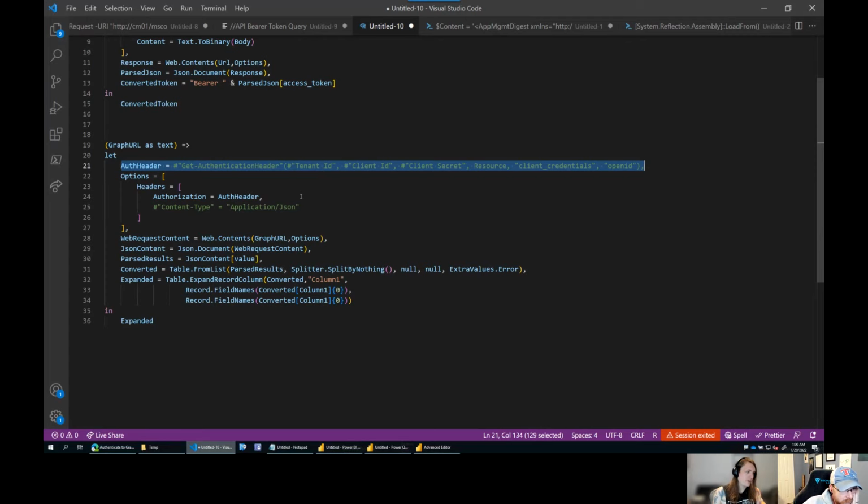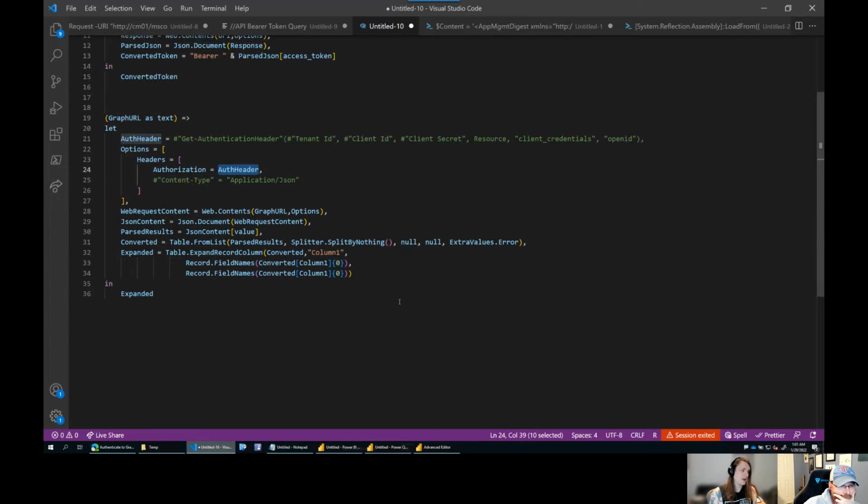Once we've got our auth header, which arguably is the hardest part of Graph, once you understand that, everything's very, very simple. We then create our headers, which tell us here's our auth token, so this is what lets us get in and do the stuff. The second line is the content type, so what's actually going to come back, which is almost always application JSON. We then go down to line 28, that magic line that creates the URL query. We've got the graph URL and then the options. The options contain the headers. And then we pass the response into a JSON format.